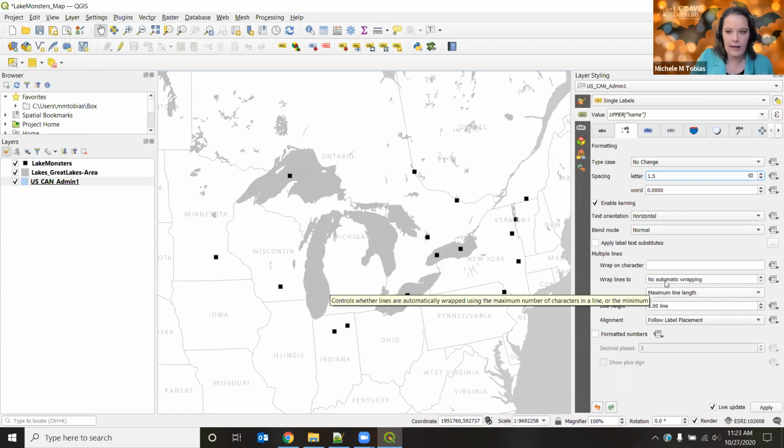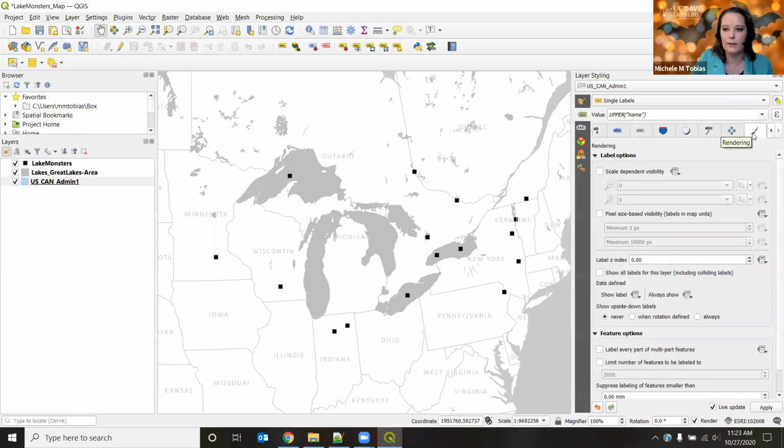Okay, and then on the rendering tab, which is, I believe, this one, so it looks like a little paintbrush, I want to click the box for show all labels, including colliding labels. I want to do this because otherwise it will leave things off, and I want to position them where I want them. So I make sure that they all show up, and even if they're a heap of a mess on top of each other, I will fix that. I don't want the GIS to fix it when I'm doing the labels for a publication. I'm going to tell them where to go, and that's that.